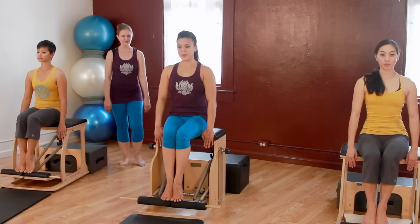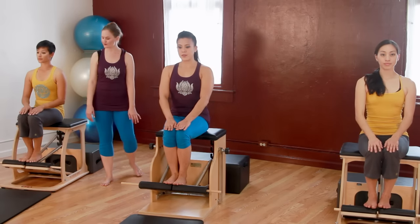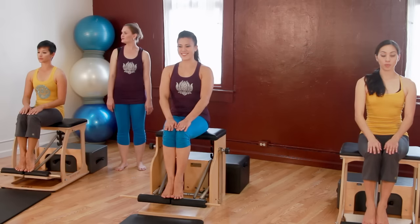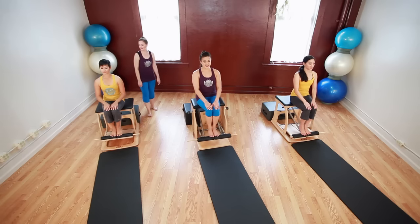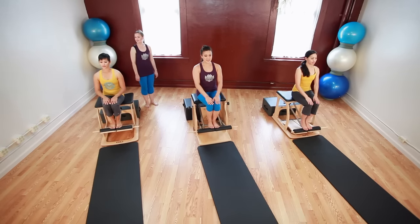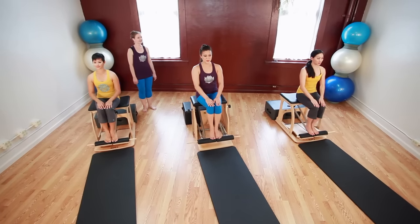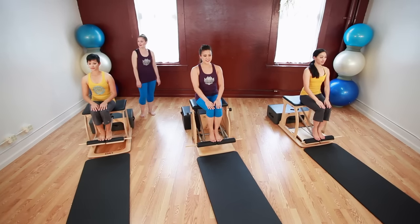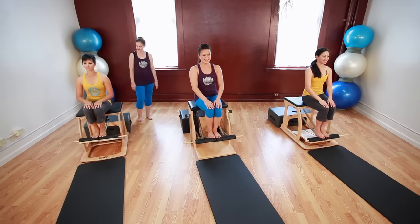And stay right there. Put your hands on your knees. Let's go. Flex your feet without moving your thighs and press the toes down. One. Inhale, lift, and a two, inhale, lift, and a three, inhale, lift, big breath out, four, and lift, and five, and lift, and six, and lift, two more, seven, and lift, one more, eight, and lift, very, very good.